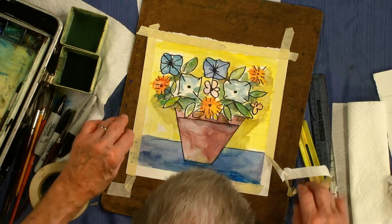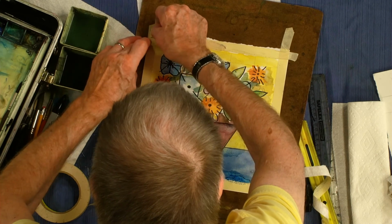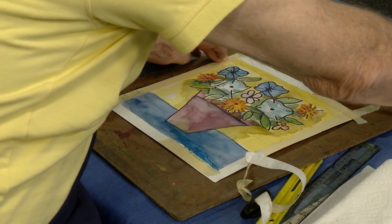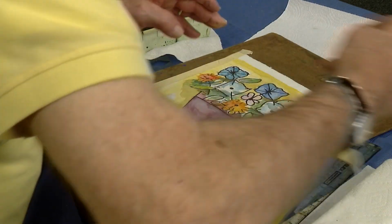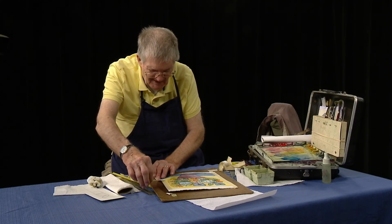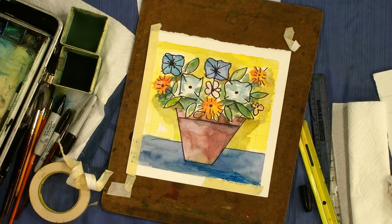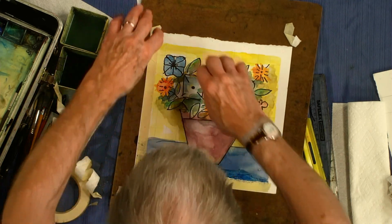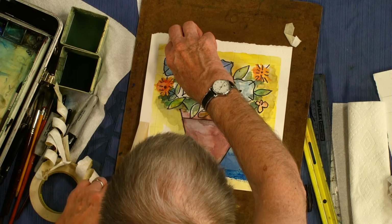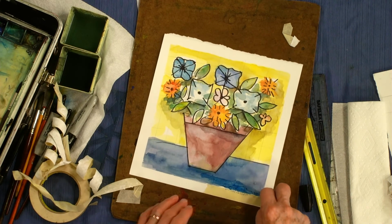Now, this tape is, I guess, very good tape. It might be a little bit too sticky. So you have to remember to hold it on an angle when you pull the tape off, or it takes some of the paper. Maybe it has a lot to do with the quality of your paper too. I usually try to use cotton rag rather than wood pulp paper. Yeah, that's okay. Now, a little bit of a repair here.